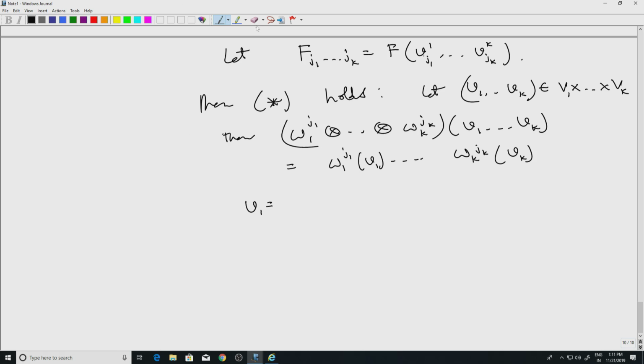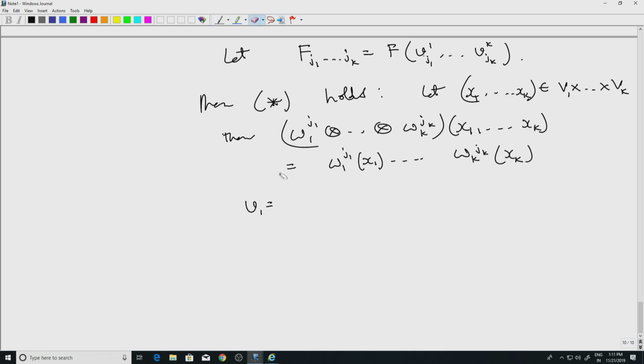Perhaps it's better, since V has already been used, to use X. Let x1, ..., xk be variables.